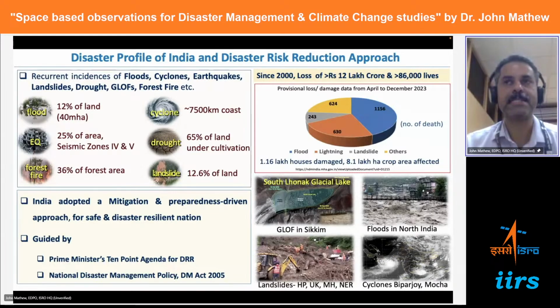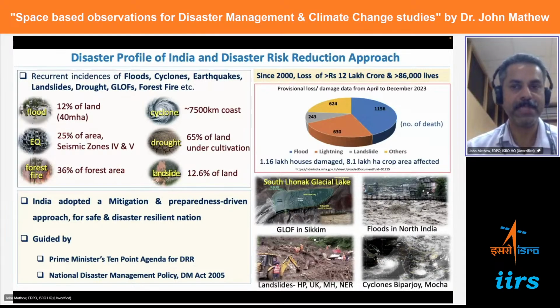Now we see that these disasters are occurring on a recurrent basis, and as per the United Nations assessment, there is nearly a 3 to 5 times increase in the average number of medium to large scale disasters occurring since 2000, when we compare with the figure during 1970 to 2000. And since climate change is also one of the topics today, you know that climate change influences disasters by increasing the likelihood, frequency, as well as intensity of climate-related hazards. Climate change also alters the exposure pattern of various hazard events, so that we hear of hazards occurring in newer localities which were hitherto unknown.